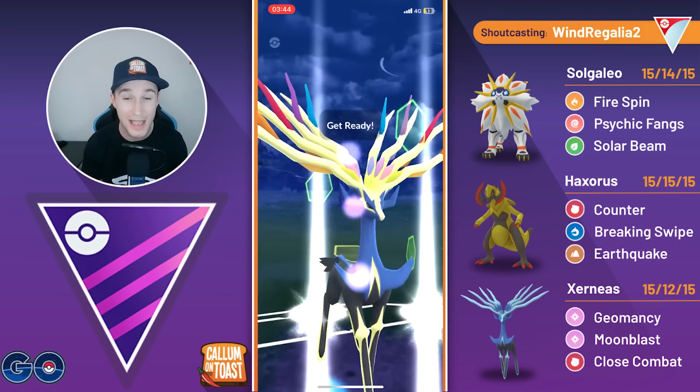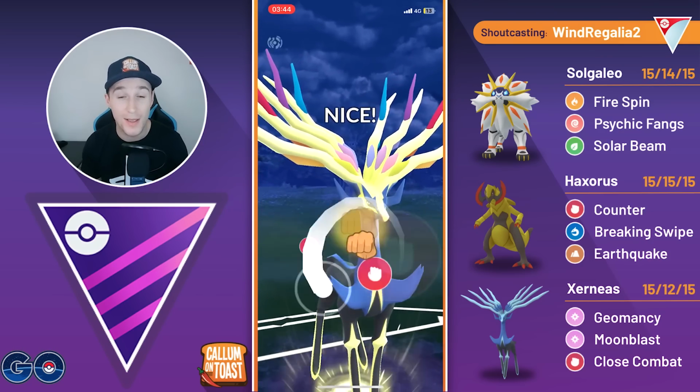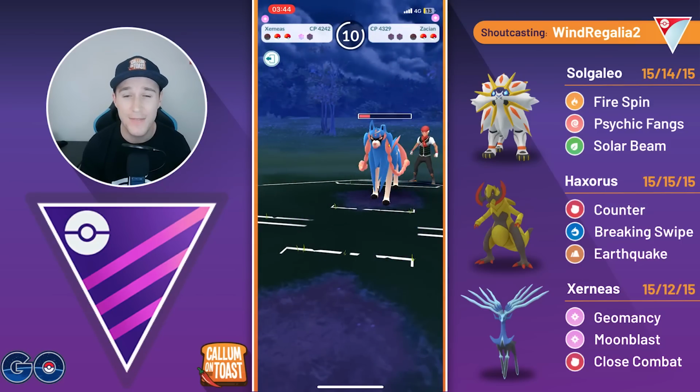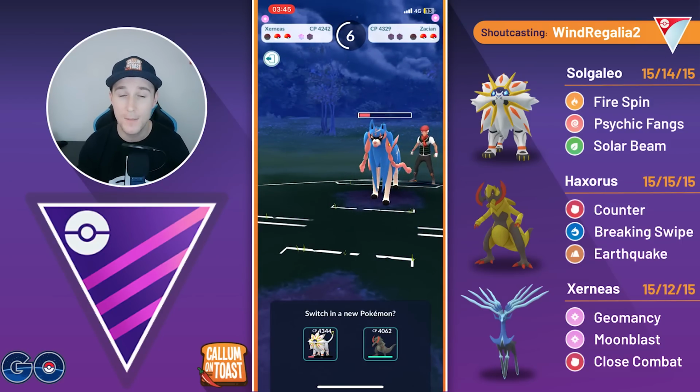Can they get the farm down here? We don't commit to the Moonblast. I think this might be a mistake because the opponent lets it go through. We did live that Snarl as well, so yeah, definite mistake there. But we're going to come back in with the Solgaleo.